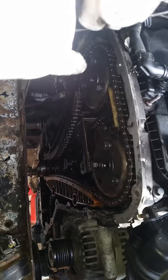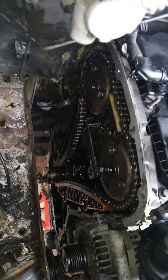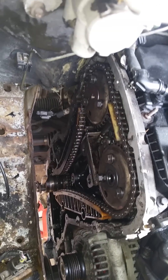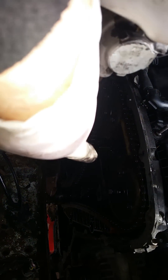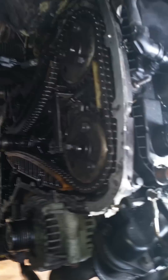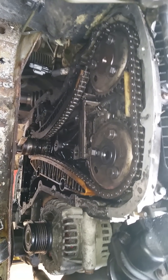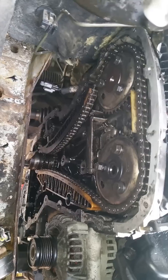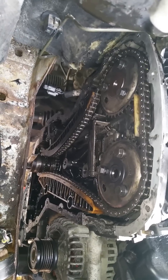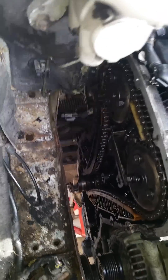In order to take the chain cover off, it's 8mm bolts right round the engine, and then there's two 10mm bolts at the very bottom. There's an engine housing which is attached to the crankcase cover. What you need to do is basically remove the engine mounting after supporting the engine from underneath. Jack it up, remove the mounting off the cover. I've also removed the engine mount from this bay here as well.